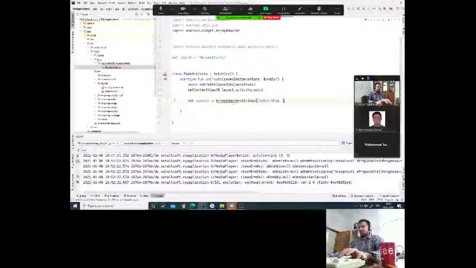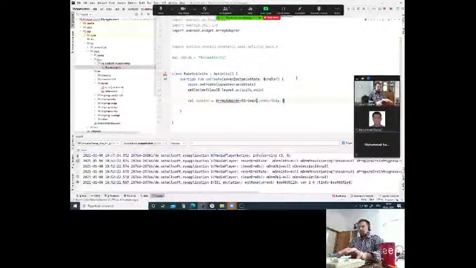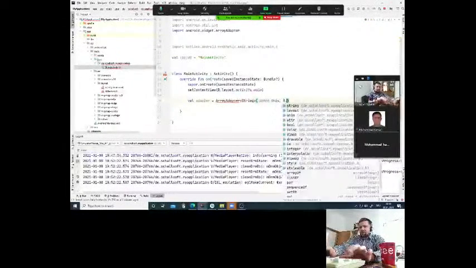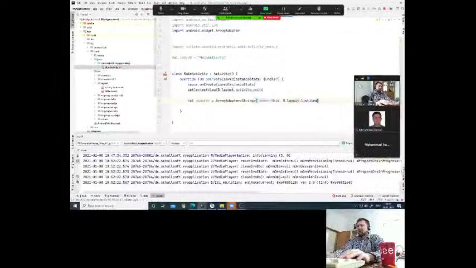And the second parameter is then a layout file. We have it in our layout, and here we can access the list item. And the third is the ID, which is used for the string.